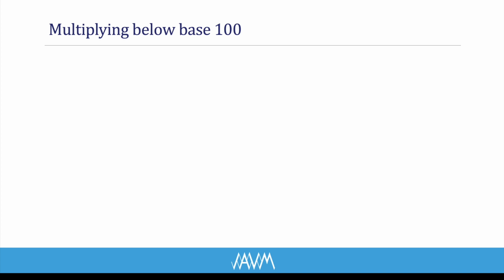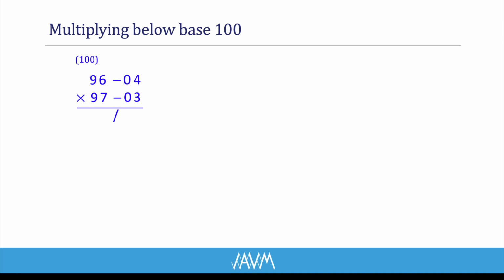Now moving to base 100, consider this example, 96 times 97. And here we can use the sutra, all from 9 and the last from 10, to obtain the deficiencies. Because 9 from 9 is 0, and 6 from 10 is 4, and 9 from 9 is 0, and 7 from 10 is 3. And so we have deficiencies 0, 4 and 0, 3.